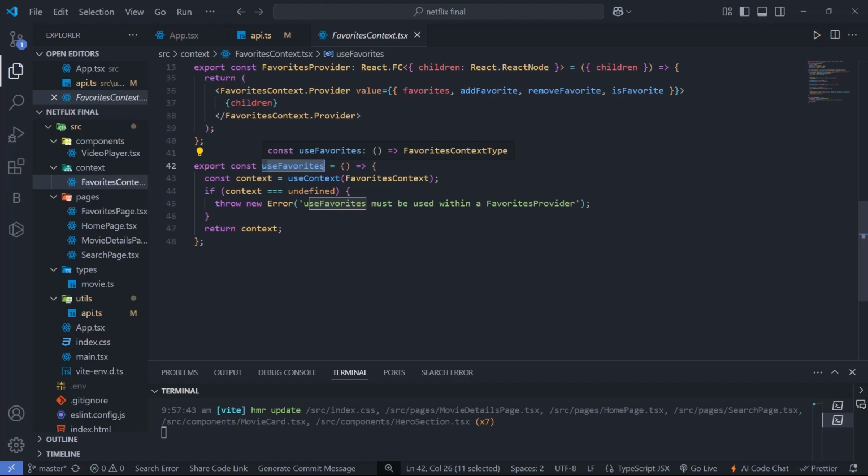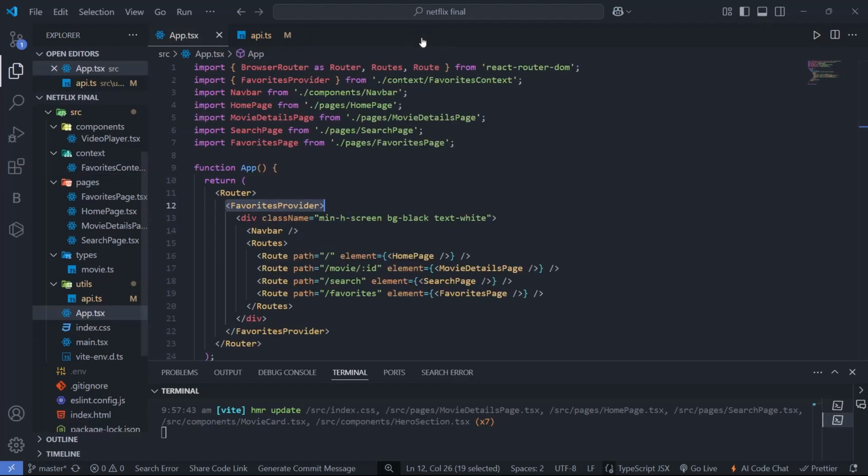Like if you build big websites, you have to create your own custom hook for each functionality of your website. So it is a very, very important concept in React, so don't miss it. So custom hook is very important.